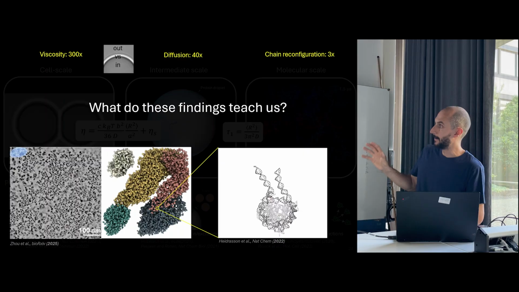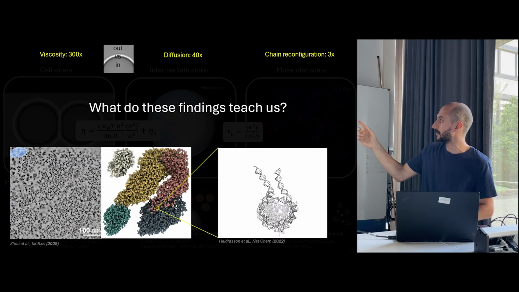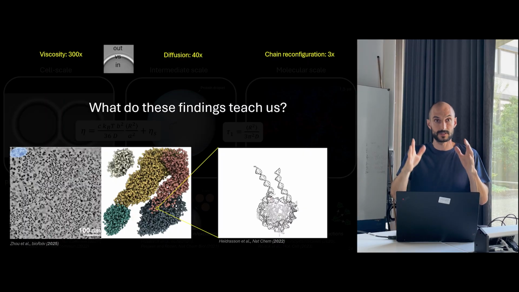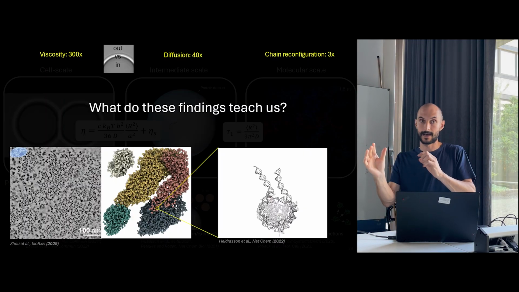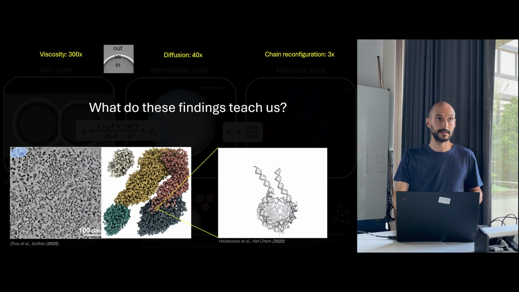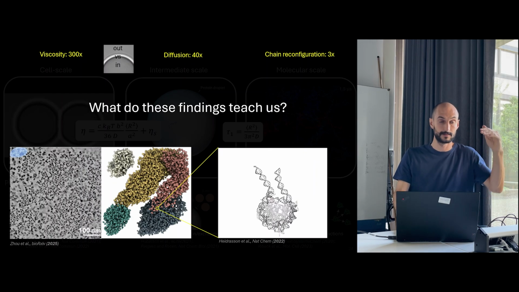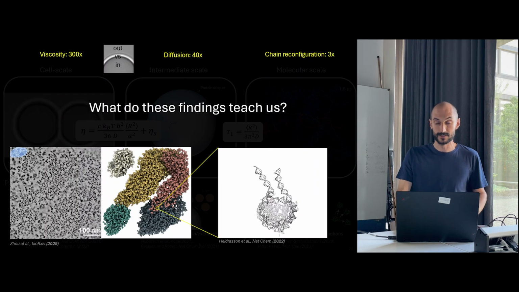So I think what I've shown is that there is really a link between these two scales, and so we can sort of predict one dynamic by looking at, for instance, viscosity, which is much easier to measure.